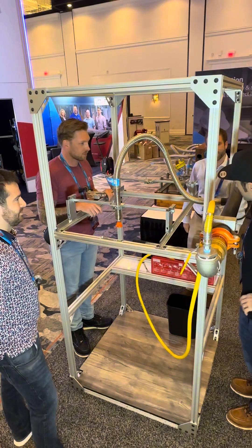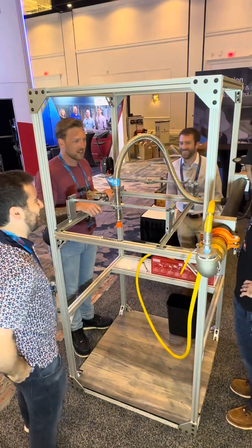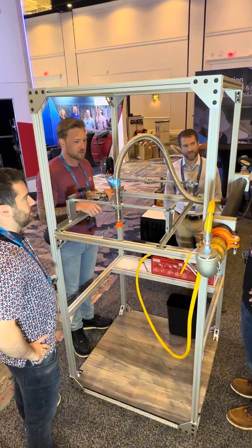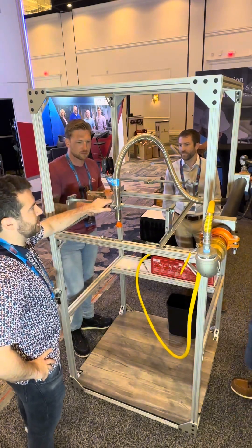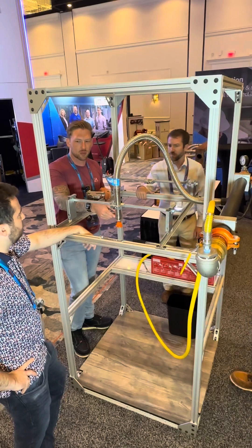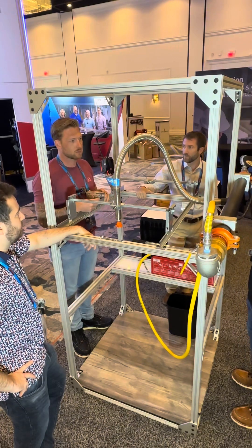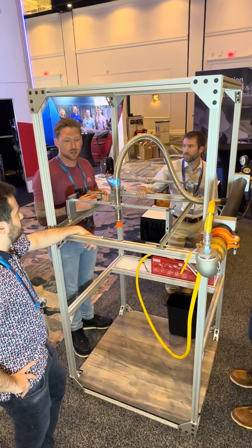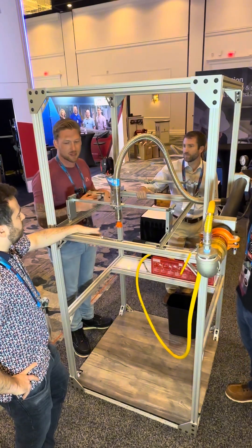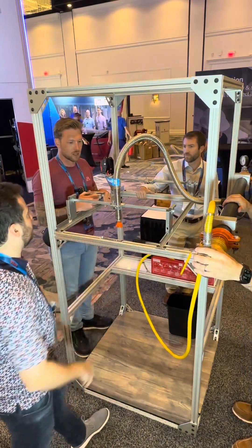I love that sealing element in there — it's going to start taking over. I might have to change the name of our show. Tape and dope and InstaSeal. That's right. Well, we really appreciate you guys' time. Great innovation. This thing is awesome. Thank you for coming back — I can't wait to see it in the field. I'm ready to use it. Awesome, we're excited. This just launched last month. So we're coming out with new hoses and new brackets over the next couple of years. You're going to see a lot coming out. I think this is going to be the future — easier, faster. Money's in the labor, so they want to speed things up. So anything to save some labor, I'm all for it — I can move my guys from one job to another a lot faster. It saves labor and reduces your risk of compromising the T-bar and the architectural features in any building.